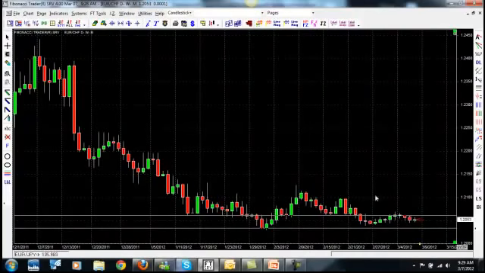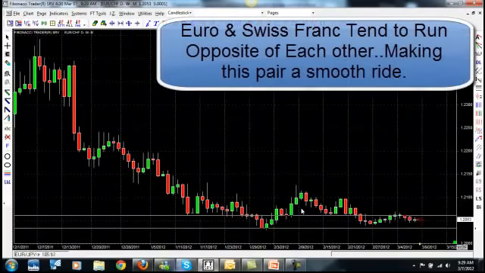The Euro Swissy. Now, the reason the Euro Swissy is not very volatile, you'll see that it doesn't move a real lot, is because the Euro and the Swiss franc are usually in the same direction, so there's not a lot of movement. But we bought this pair right here. Our stop loss is way down in here somewhere, but we are expecting this pair eventually over time to run all the way back up to 12400.